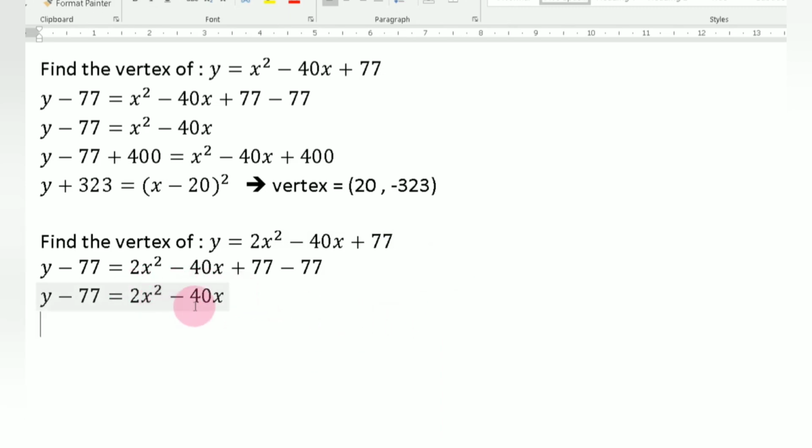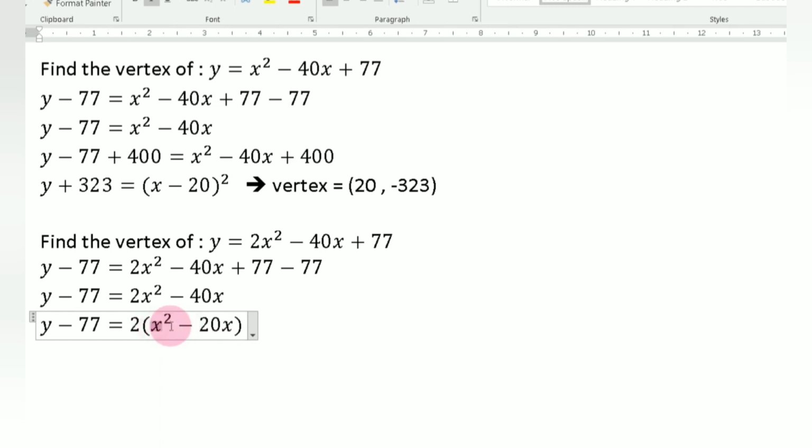And please keep in mind before we complete the square, since there is a coefficient of x squared, whenever we have a coefficient of x squared not 1, we need to factor the right member first. So we have to extract 2. You factor 2, and then this is the result. Okay, since we factored 2 out, this one will be the one inside the parentheses. And this one is the one that we need to complete the square.